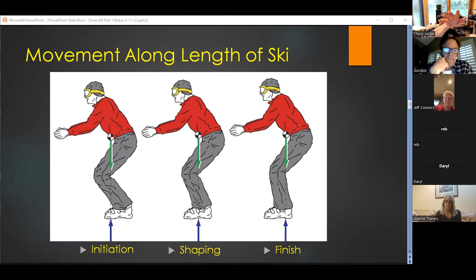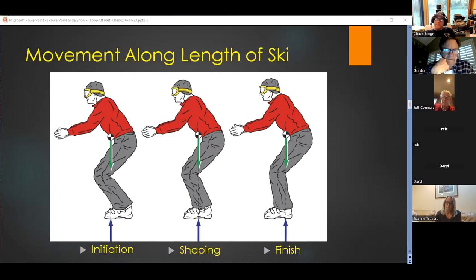Because there's more tip exposed, right? Yeah, because the center of the ski is actually towards the ball of our foot to help us initiate, but as soon as we get to the finish, if we're still forward, there's not going to be much grip on the tail, and we're going to spin out. We're going to lose grip.